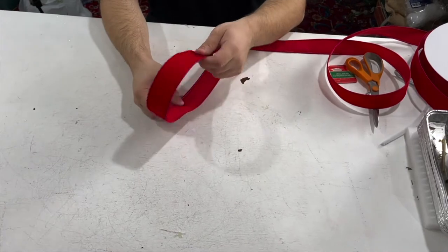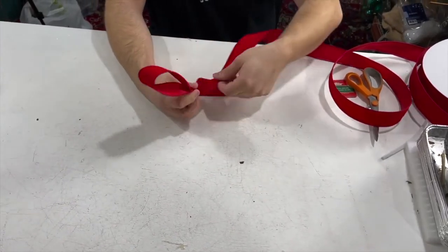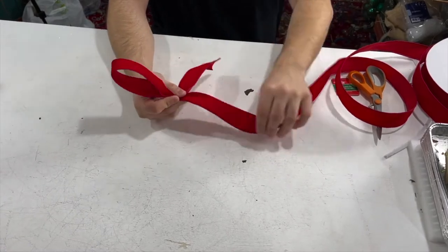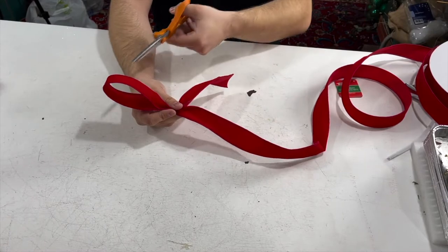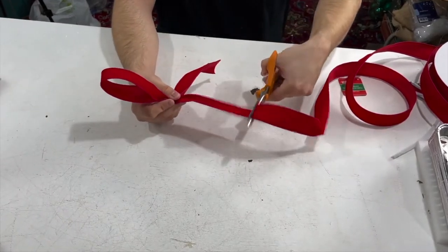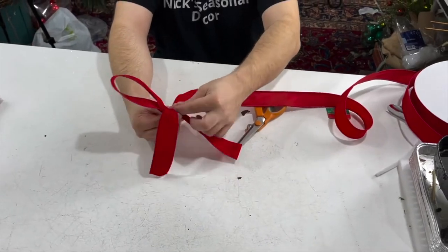I don't know about you guys, but velvet is the most Christmassy ribbon I can find. I use it year after year, and I use hundreds of yards of it, and it just screams Christmas to me. So we're going to create a single loop like that with 2 tails on either end of that. And we're going to do that 3 or 4 times. That way we create a nice full bow.